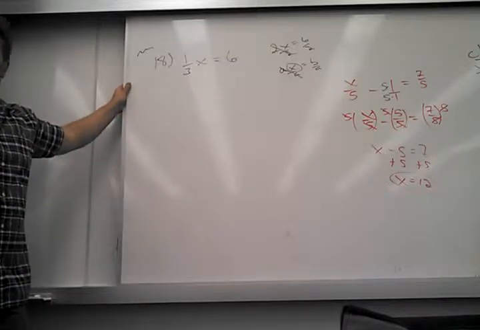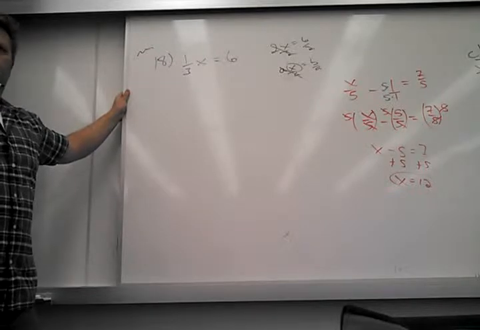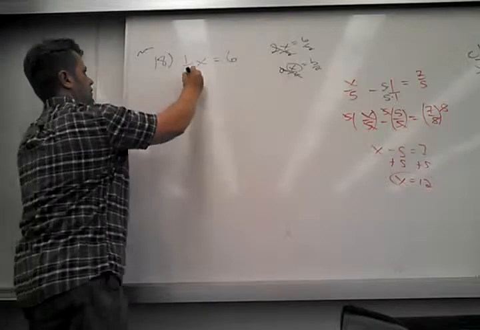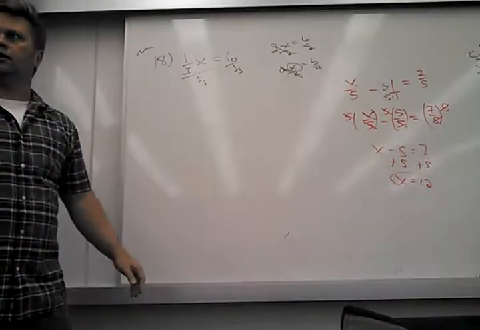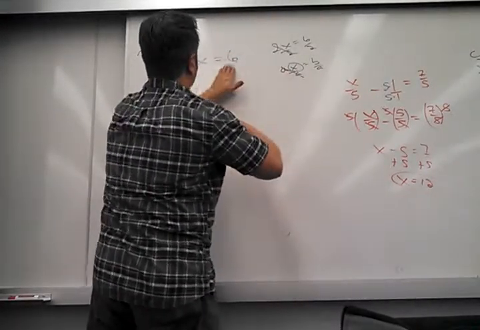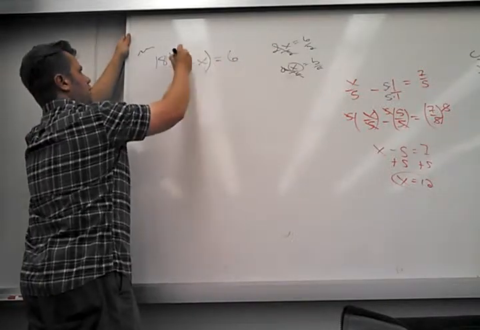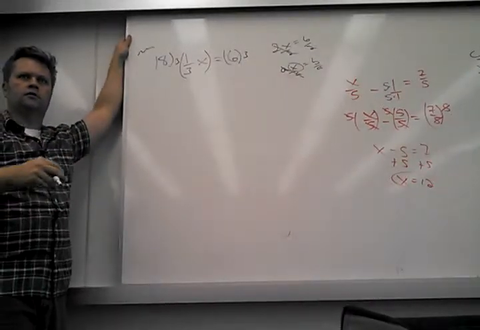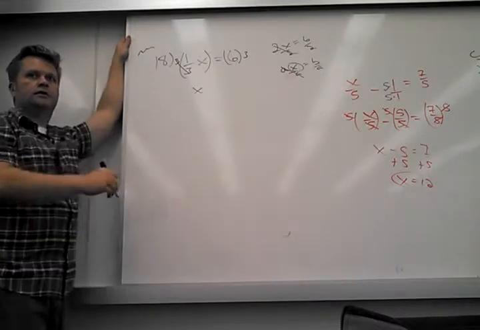What's wrong with, not really wrong, but what sucks about dividing by 1/3? It's the same thing as multiplying. Well, that's the good thing about it. The bad thing about it is it just looks disgusting if I write this. That looks horrible, right? Well, what you're saying is, dividing by 1/3 is the same thing as doing what? Multiplying. Yeah, so if I multiply by 3, what happens? The 3's go away. And you end up with an x. That's exactly what I want.